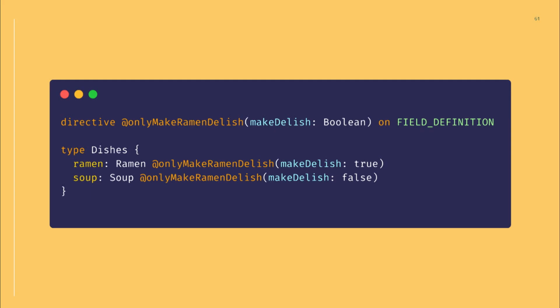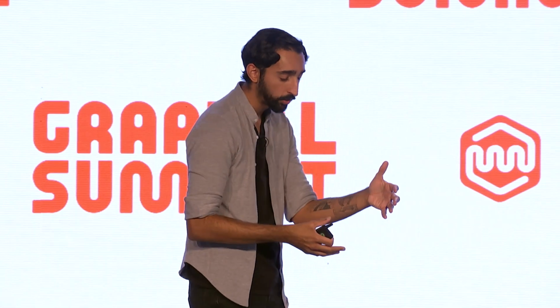But we only want to make ramen delicious, and this directive goes on field definitions. Theoretically speaking, you can put it on every field definition in your schema. There's no way to stop you from doing that. You're not going to get feedback until you actually compile, right? So someone's going to try to make soup delicious, and it's not going to work. So there are ways to do it. You could do it inside that logic, but it is kind of working around this whole idea that it exists in your schema. So there is a bit of a caveat there.